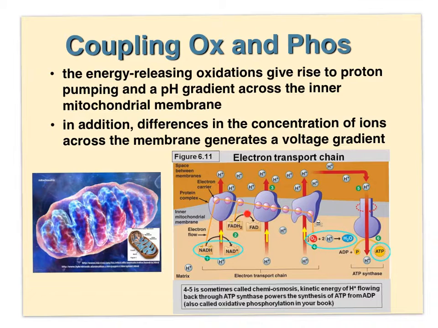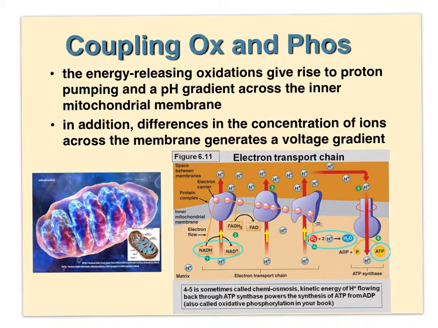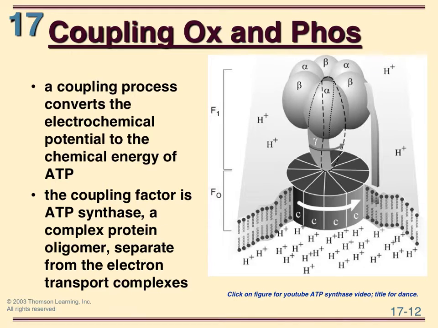They just don't show you Complex 2 — Complex 2 would be right here. This does a good job of showing how it's called the coupling of the electron transport chain to the oxidative phosphorylation pathway, because the whole purpose is you pump these protons across, you get this gradient, and then the protons — it looks like a turnstile — force the formation of ATP from ADP. Some other terms: chemiosmosis, or chemiosmotic gradient, in case you've heard that term.